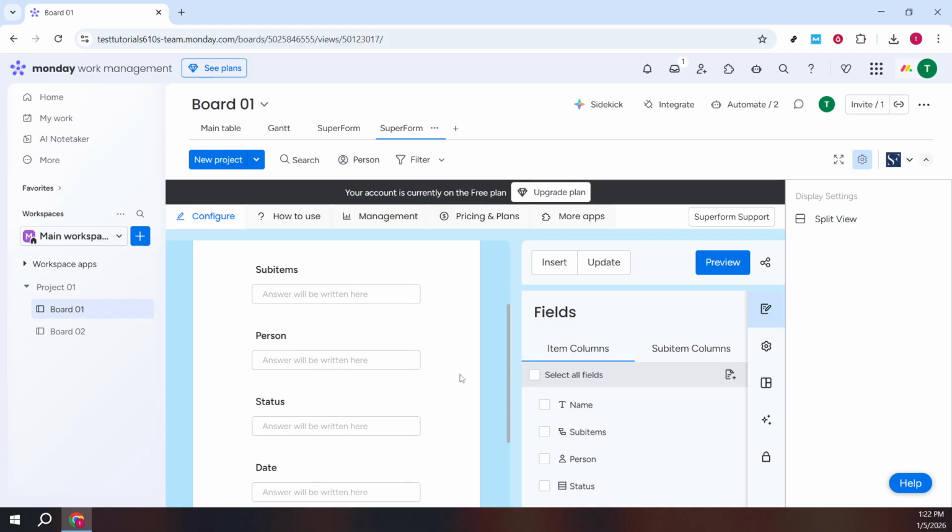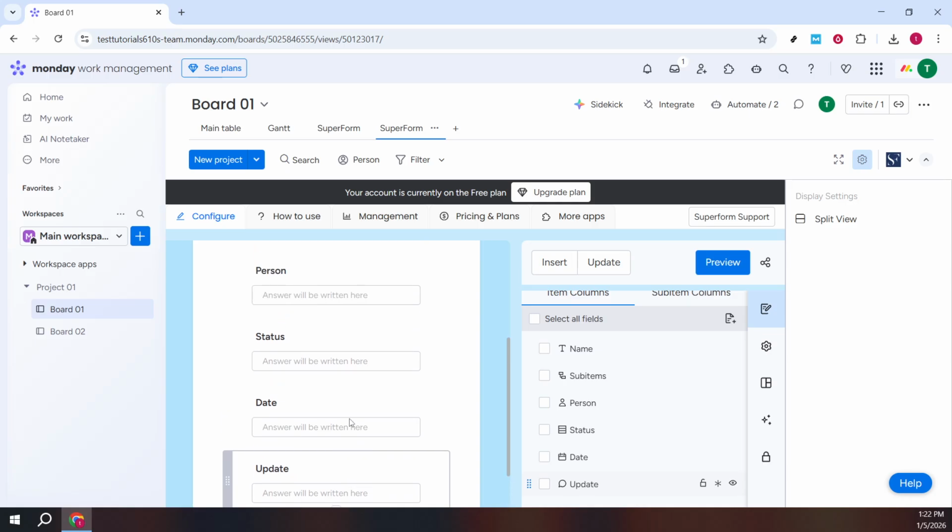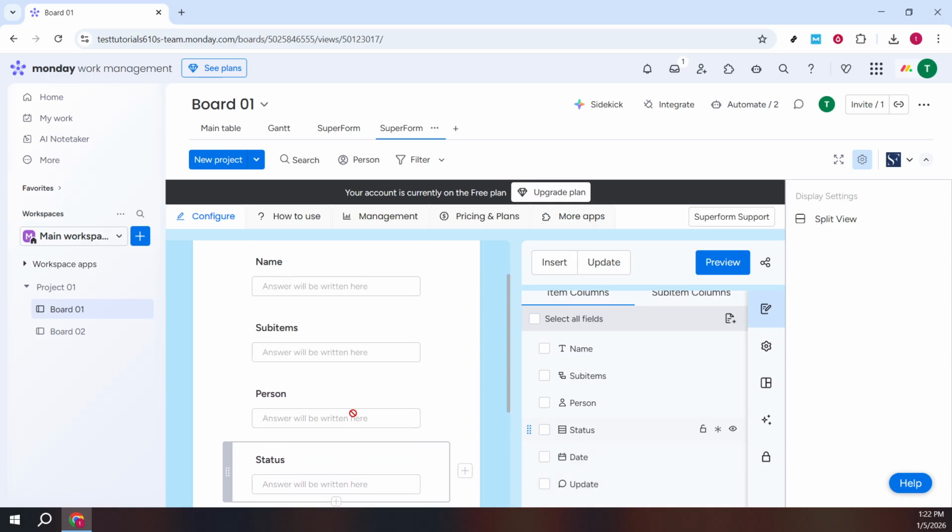If your team relies on specific columns like status, dates, or numbers, make those fields visible and required in the form so updates are accurate. Before sharing broadly, test the form on a single item to confirm that changes land in the right place.